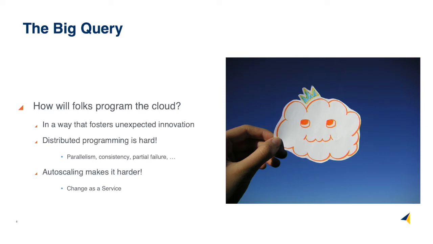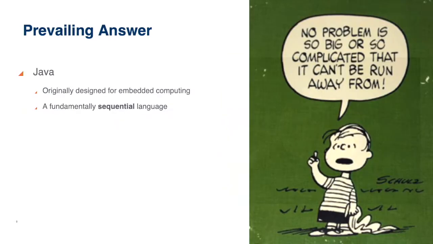Particularly we being normal developers, not superstar programmers sitting inside of Amazon, Facebook, and Google. And the prevailing answer is the Linus answer, which is, oh, let's just not think about that and keep programming in Java. That is actually how most, especially open source, distributed software is being built today. Java is a language that was originally designed to run in your browser, if you remember back to the 1990s. It's been used now for server software, but it's fundamentally a sequential language in the classical von Neumann style, where you have a single thread of execution operating serially, mutating storage in memory, right?